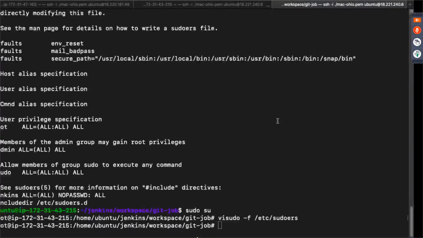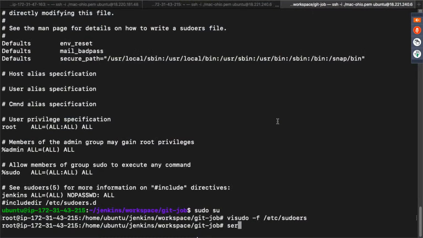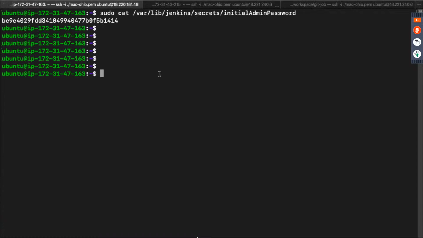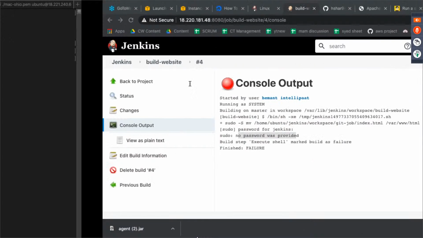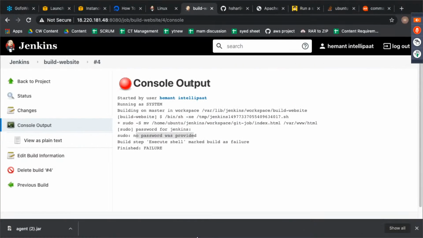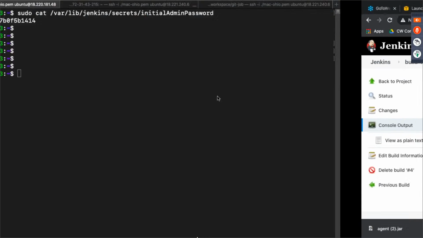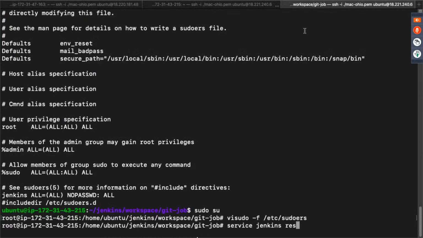All right, let's try to just restart Jenkins once, and I think that should also give us some answer. Okay, I think one more thing that we are doing wrong over here is we are trying to do it on the slave, right?